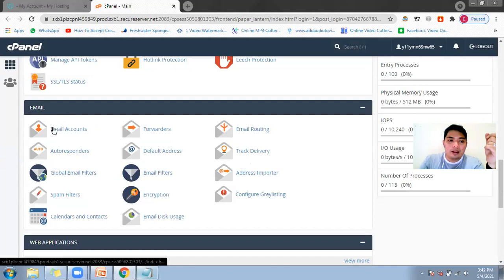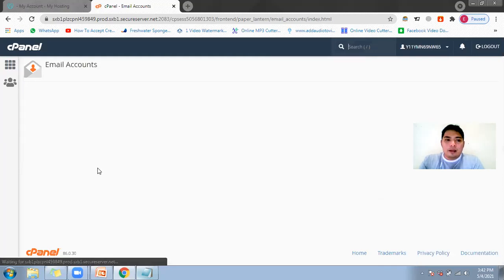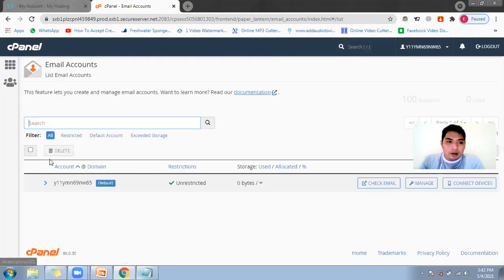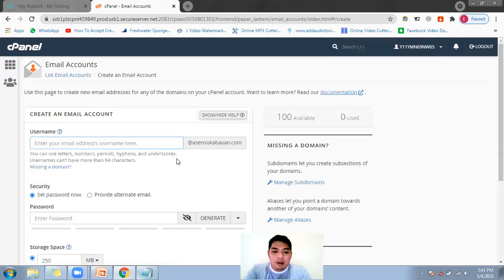Okay, so sa email, you can create your own email. Let's say, for example, I want to create my own email. This will be a unique email, no? So sa email, ang gagawin mo is click create. Okay, and then lagay mo lang yung gusto mong email name. Let's say, for example, Miller. Wait lang guys ha. Okay.